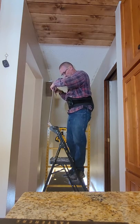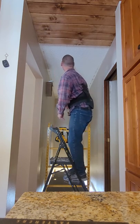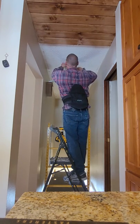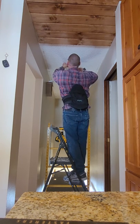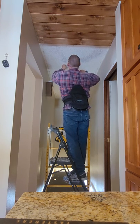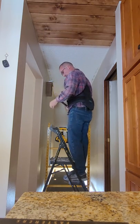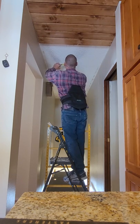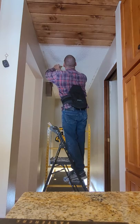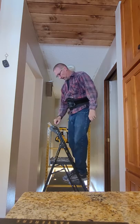Let me see if that's center. Close to center. So I'm using a 16 penny now. I'm just going to hit about half an inch on each side. I hit stud. Truss. Nothing. So, nothing. That's the edge. Okay. That's why I always do that and double check. I'm going to go 3/4 from there. And that'll be my line. That's dead center. So that's good.